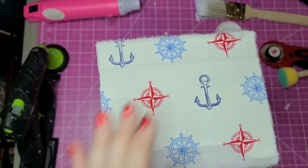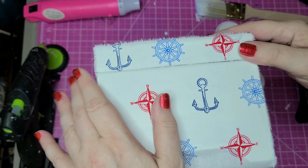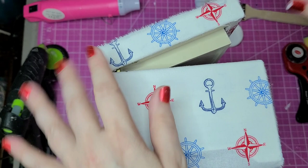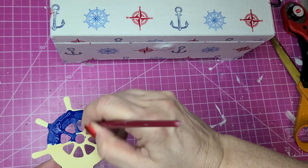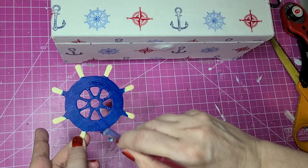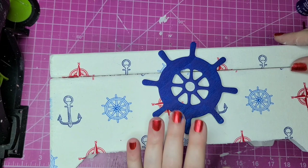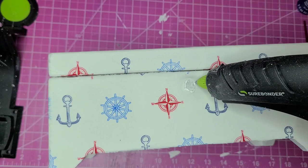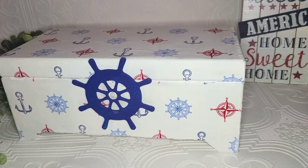For the sides I put one piece over the entire side, then came back in with my rotary cutter and cut that piece apart so I could still open the lid. Now I'm going to use one of the Dollar Tree wood cutouts of a ship's wheel, painting it with one coat of Admiral Blue all over one side and getting all the little edges with my small brush. I'm gluing it right where a key used to go — I don't have a key and don't want to mess with cutting out all that — and it camouflages that little protruding piece. I'm still able to open the box with the decorative piece on there. Here it is all finished; I'm thinking about putting a pearl in the center of that ship's wheel — what do you think?